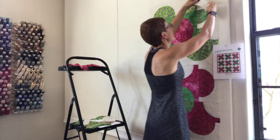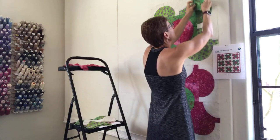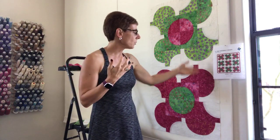So I'm going to put this back up here. I think you kind of get the point there. So I put these up as my guideline for what I'm going to need to do. And obviously I'm going to need to piece these too. And I will take these off of here because I did set up some at the sewing machine to show you exactly what I'm doing for chain piecing.